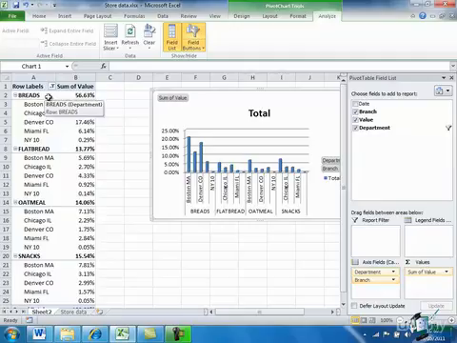And what you can see has happened here is that for our selected group of departments, so starting with breads, flatbread, oatmeal, snacks, it has then categorized or subcategorized by branch of store those percentages. So for instance, for breads, of the 56.63% of our total that is contributable to breads, this is now broken down by our 5 stores.